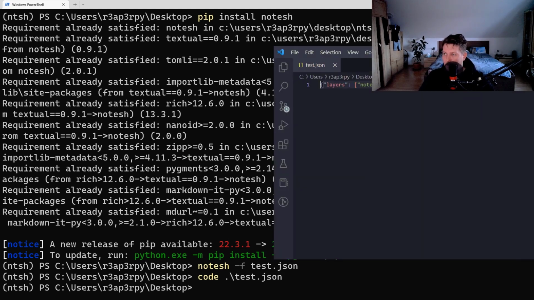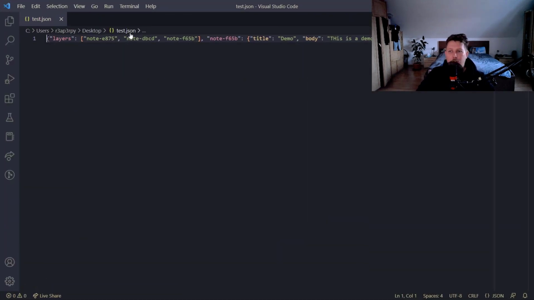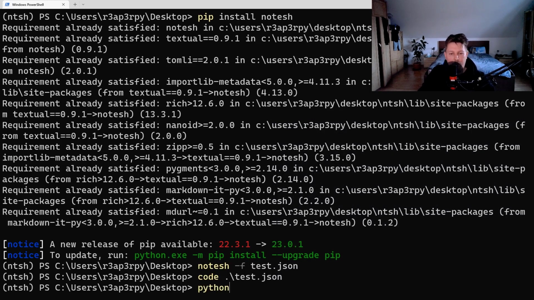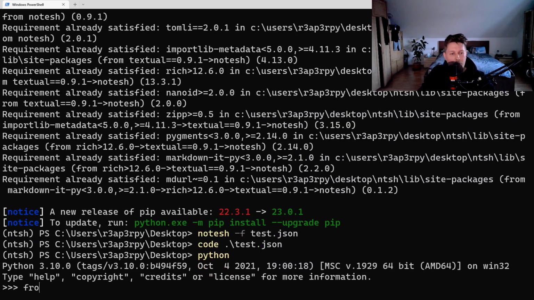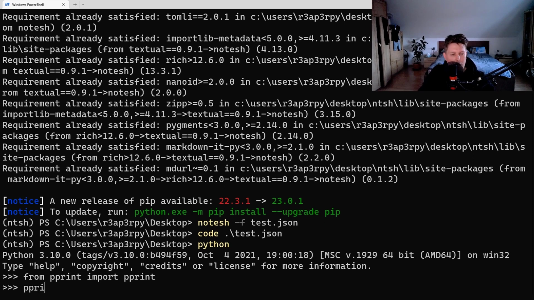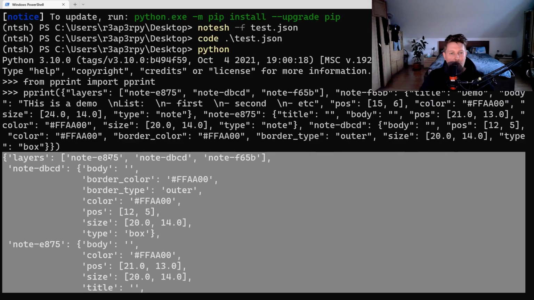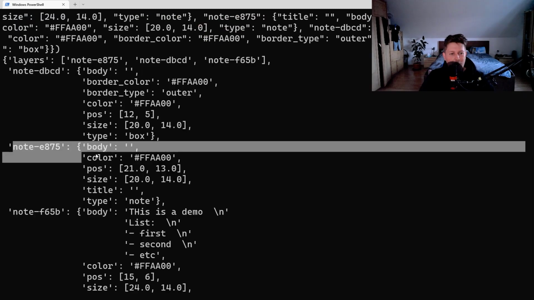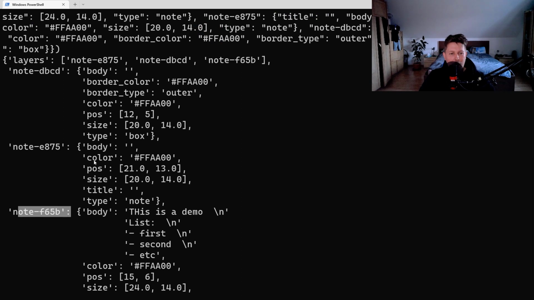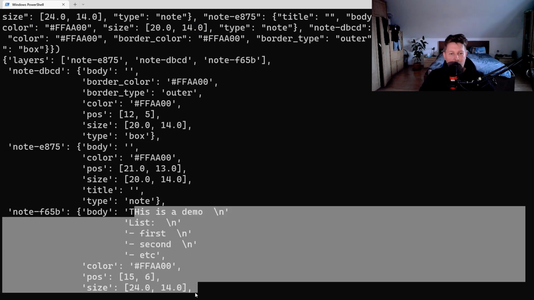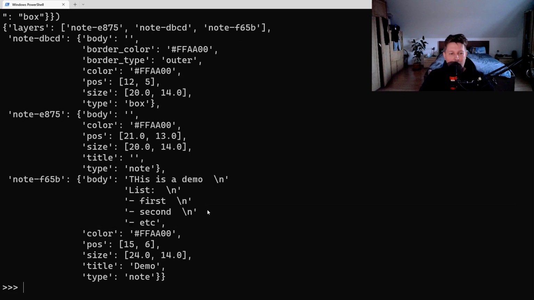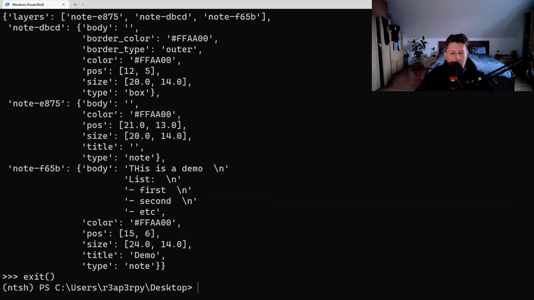And basically this is how our notes definition looks like. What I'm going to do is to try to make it nicer. So from pprint, import pprint, and pprint this note. So this is how the definition for the note looks like. We have note with an ID, the color, the title, whatever, and the content. And this is in turn parsed with the application.